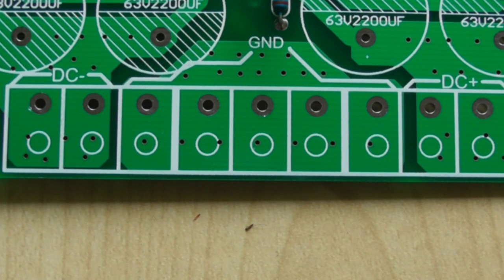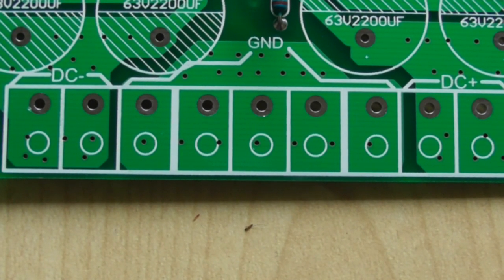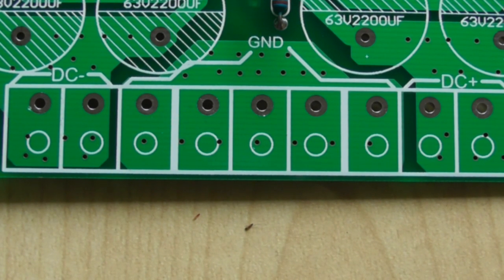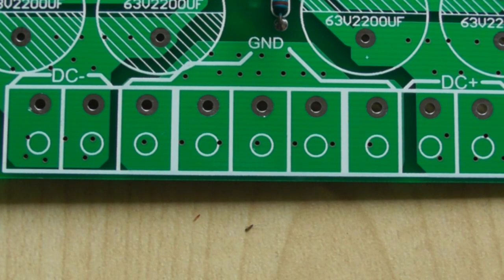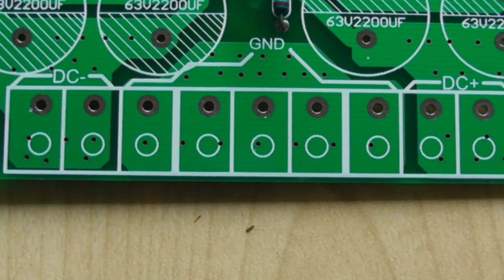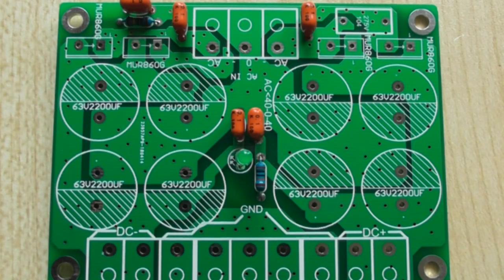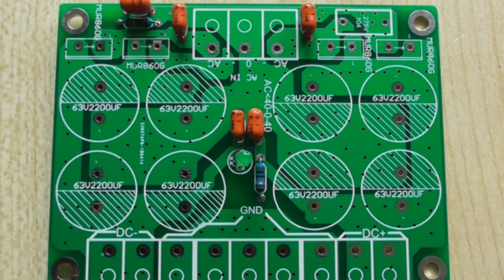And again, you've got 2 sockets either side for your plus and minus DC, which is exactly what you want, because if you're building a stereo amplifier you will have 2 positives and 2 negatives, so you can put them all on individually. Now I've already assembled some parts on this simply because I only decided at the last moment to make a quick video on this just to show something about this little board.